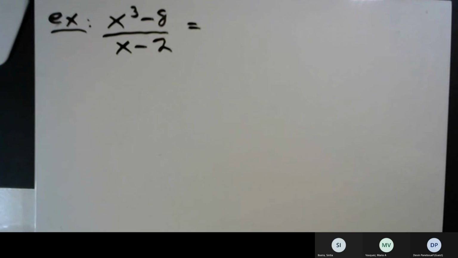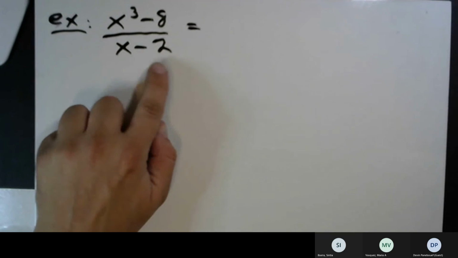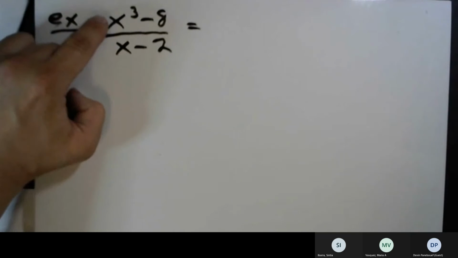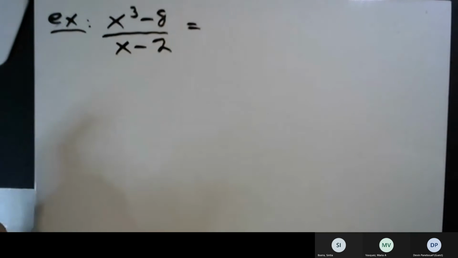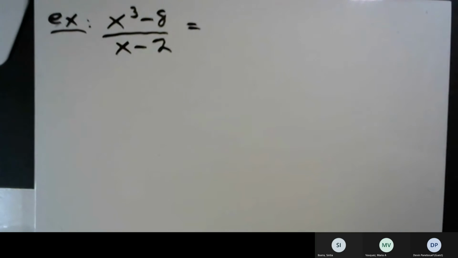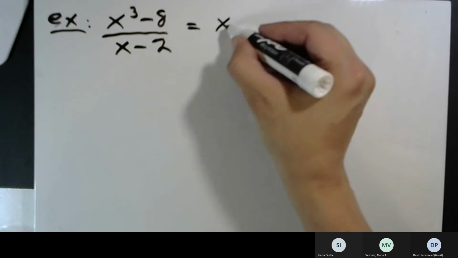Now this one has some problems. Oh, we have a degree 1, degree 0. It's in standard form. That's great. This is also in standard form. Degree 3, degree 0. As you go from left to right, that's also great. But to do this long division, we need all the in-between degrees also. We need a degree 2 and a degree 1 term in that numerator. So there's a clever way of fixing that.